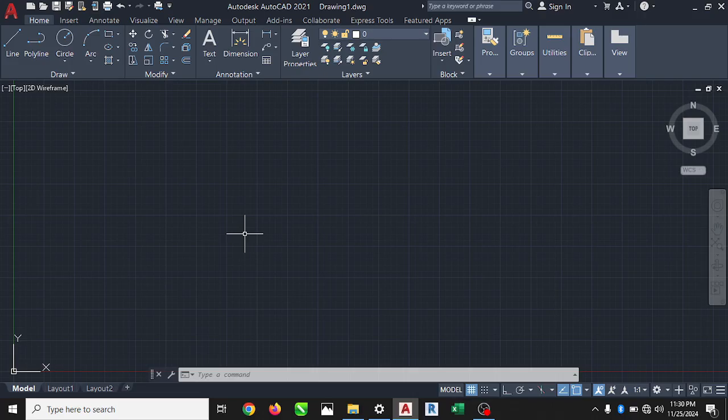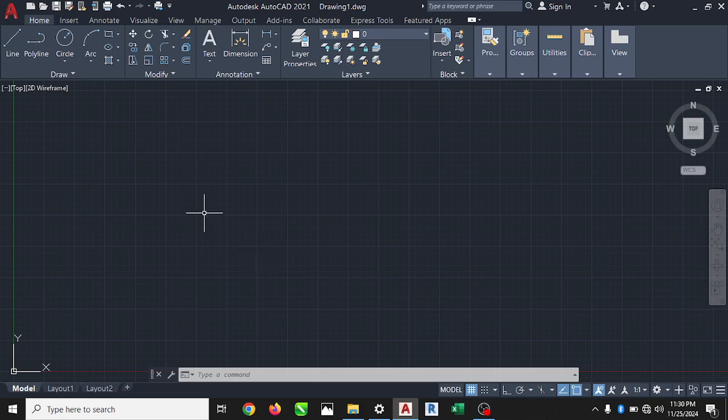What is important, number one, is setting units. First, units are very important. You need to set your units. That is the first thing that you will do.